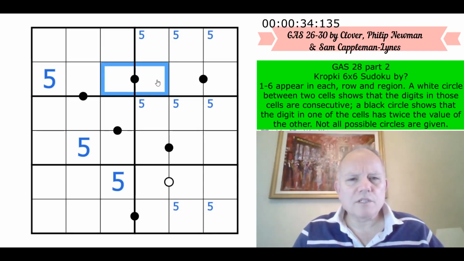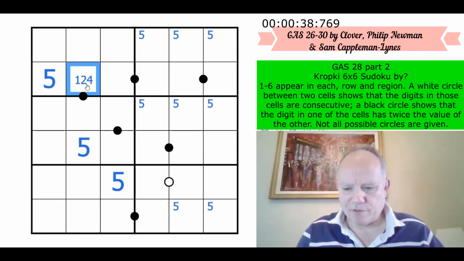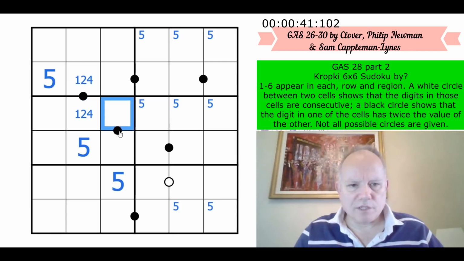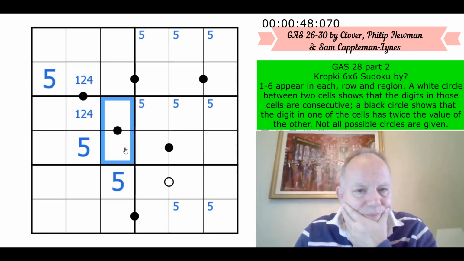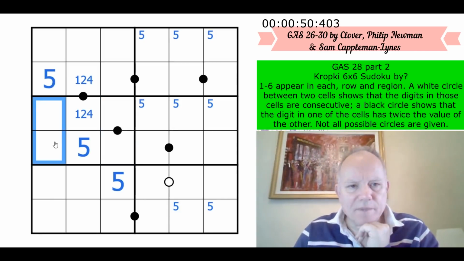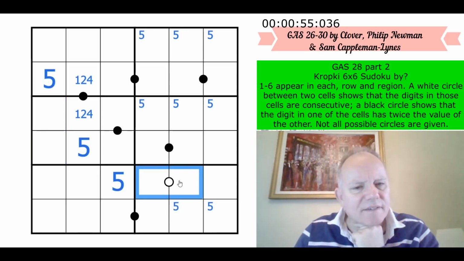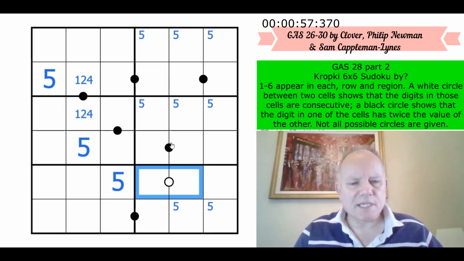Now these could be 1, 2, 4. One of those must be 3, 6. So that's from 1, 2 or 4. That's from 1, 2 or 4. That could still be from 1, 2 or 4, which is annoying. Not all dots are given, so that can be 3, 6. That's fine. That's consecutive, and it doesn't involve a 6 or a 5, therefore. Yeah, that's very odd, but the single white dot may well be the key to unlocking this.